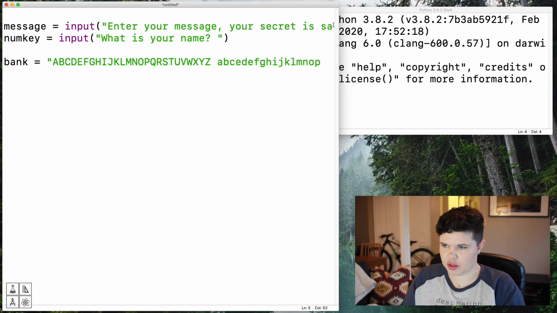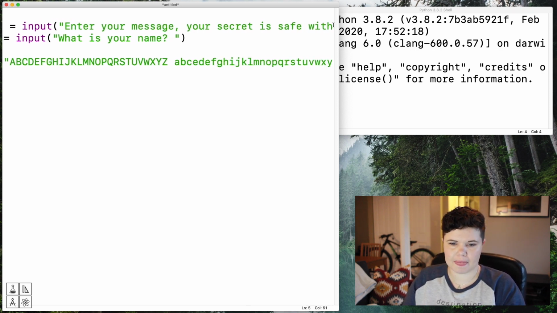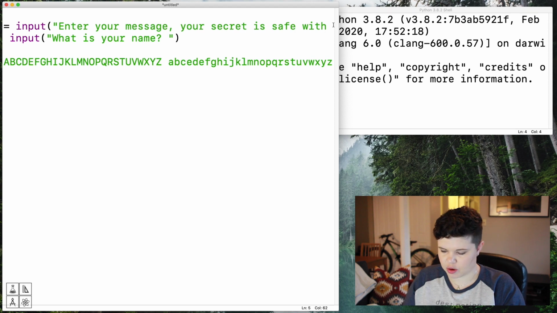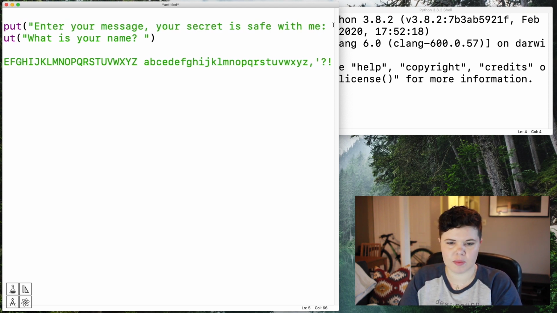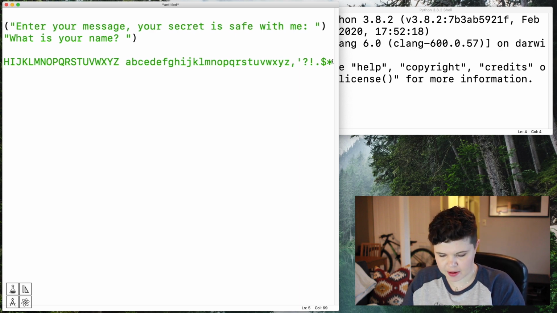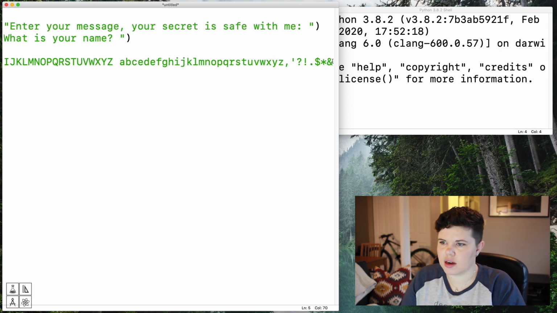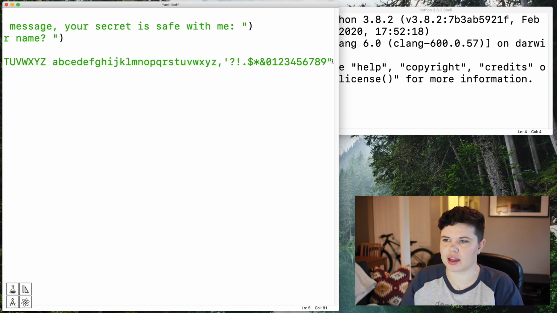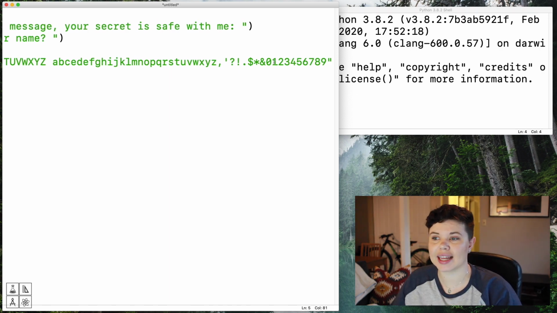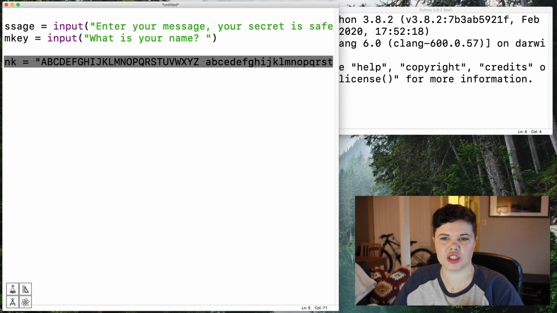So I've got the comma, the quotation, the question mark, the exclamation mark, because that's always useful when sending messages, a period, a money sign, and for Nan, and then we're going to do all the numbers. And then we're going to close that bracket again.